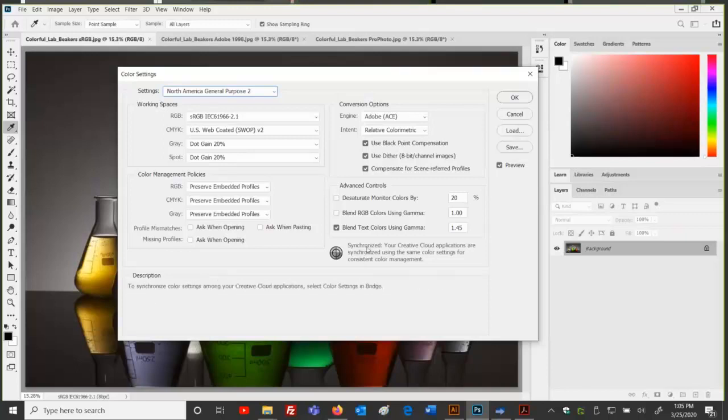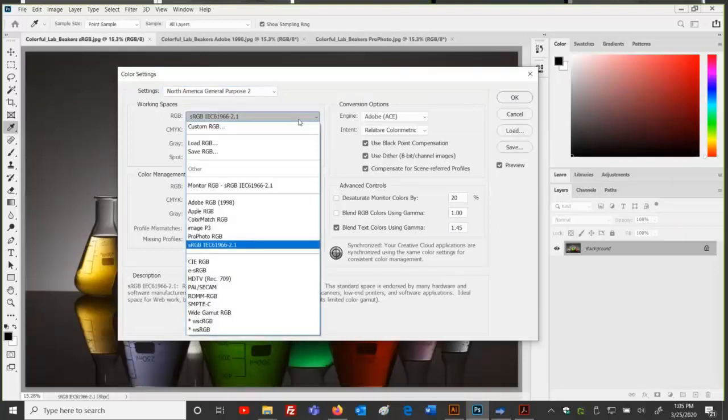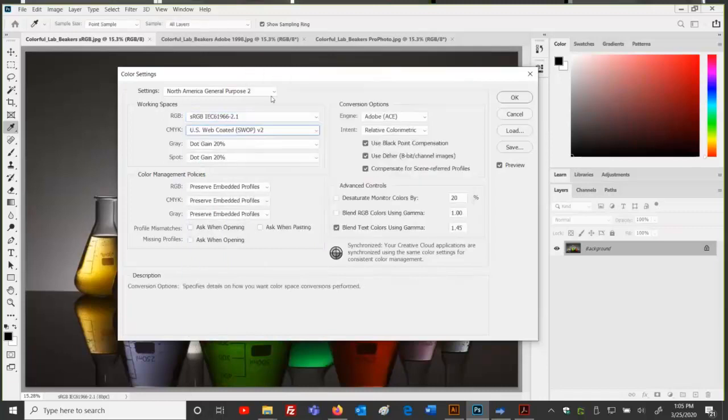To synchronize color settings among your Creative Cloud applications, select settings in Bridge. So you can launch your Adobe Bridge program and preset what you want these to be as far as all these different conditions in here. You can preset this or use the preset pull-down window, but either way, you can preset this information and then set that information up in your Adobe Bridge. Then when you open up Photoshop, InDesign, Illustrator, you can select the same preset and become synchronized. That's going to help you in desktop to stay on the standard, whatever you want that to be, in your applications and for everyone in your department of the desktop area.